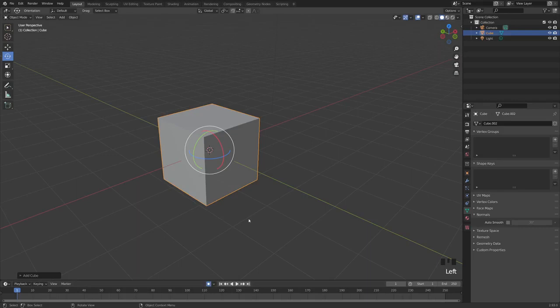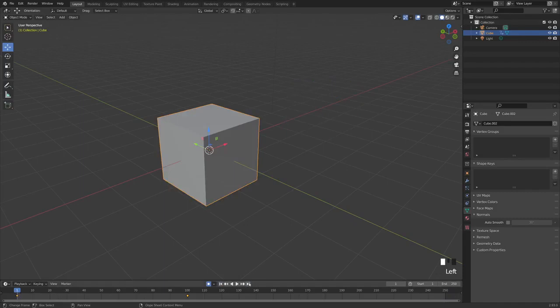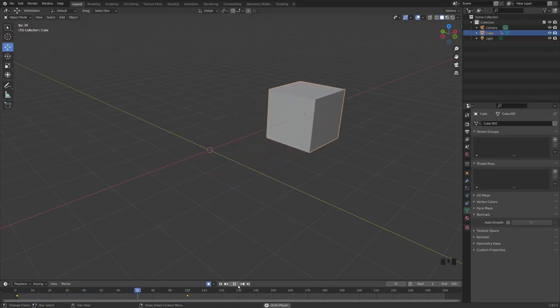Now anytime we move an object, that object will automatically insert a keyframe. So I'm going to go ahead and just grab the move tool and just move this a tiny bit to insert a keyframe. You'll see here that we have a keyframe down here. Now let's come over here to 100 by clicking and dragging in our timeline. And I'm going to go ahead and move this over here. Now I'm going to press this button here to jump to the endpoint. This will take me to the endpoint at this end, and this will take me to the beginning endpoint over here. Now if I click the play forward button, it will play forward and we'll see that our object is now moving in between.